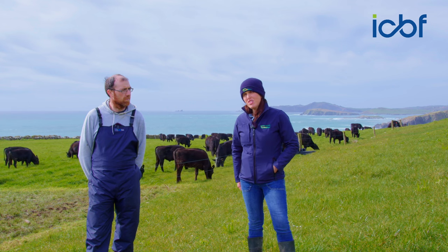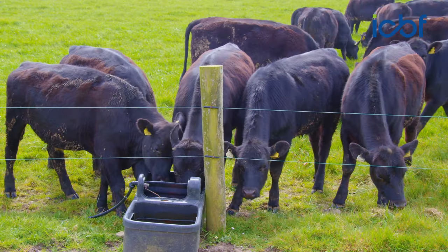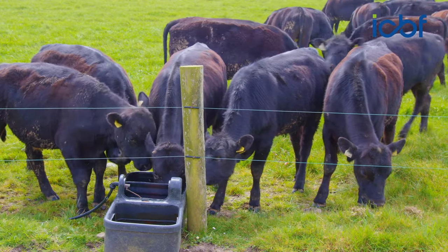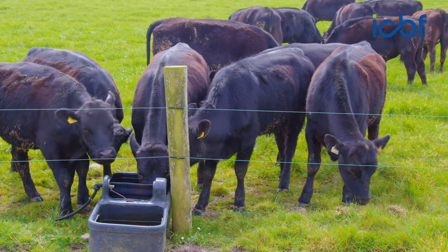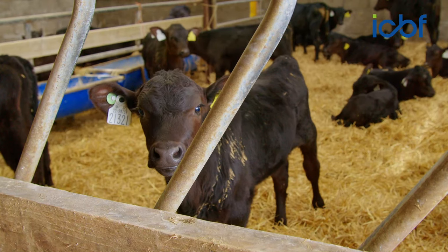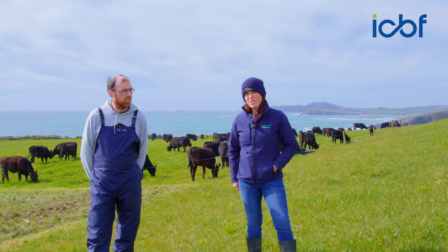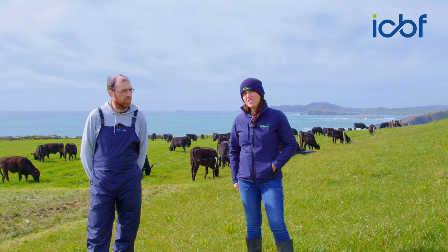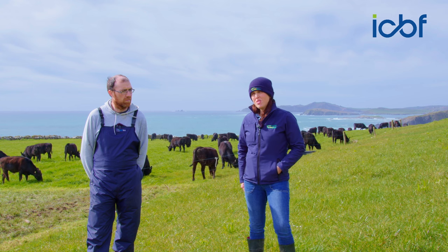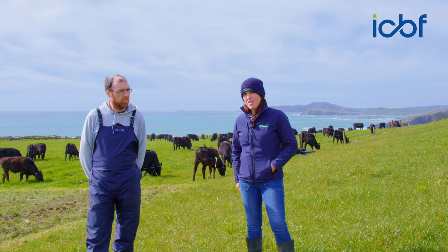It's very important for the farmers going into the mart and farmers buying the calves privately to have this information when they're going to buy their calves, because they will have a genetically more superior animal. What we want to try and do in those situations is reduce age to slaughter, to try and meet the market specification when it comes to slaughtering those animals at a later stage. It's very difficult looking at a calf 2 to 4 weeks old with a high CBV and a calf with a low CBV, and you're looking at something similar, and you need to know what the genetic potential of that animal will be in the long run to deliver on the farm.